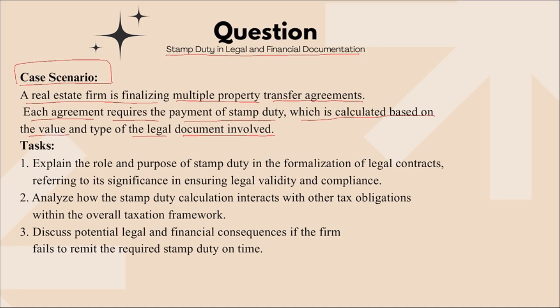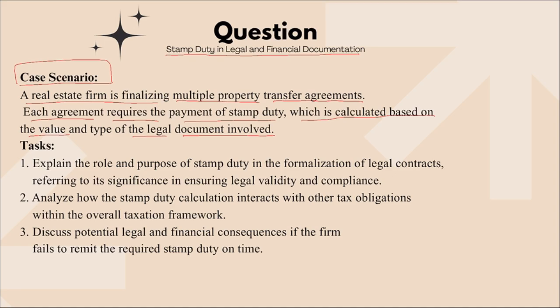The second is analyze how the stamp duty calculation interacts with other tax obligations within the overall taxation framework. And the last is discuss potential legal and financial consequences if the firm fails to remit the required stamp duty on time. Okay, so now the answer section. The first is we discuss the role of stamp duty in legal contracts.